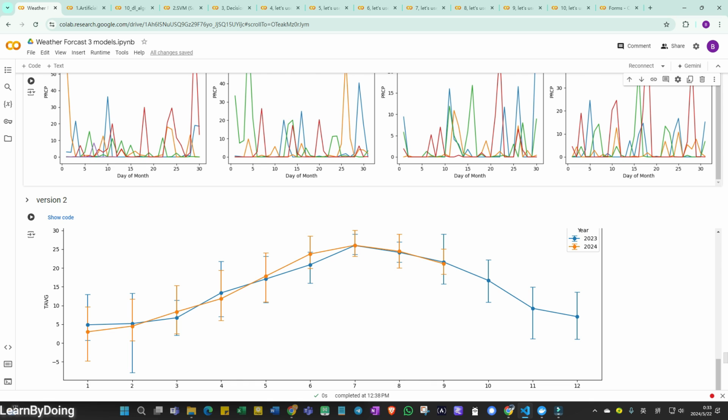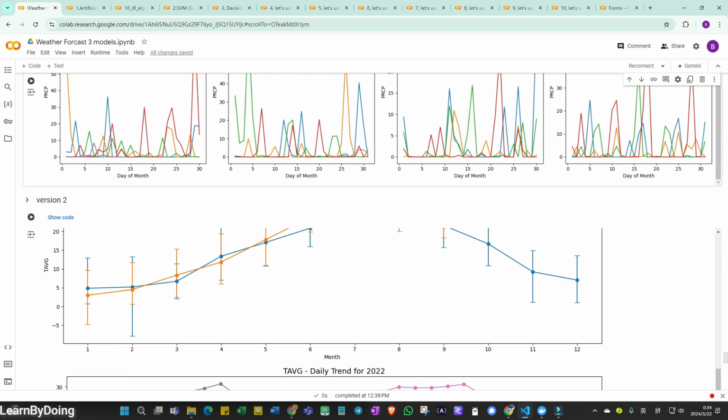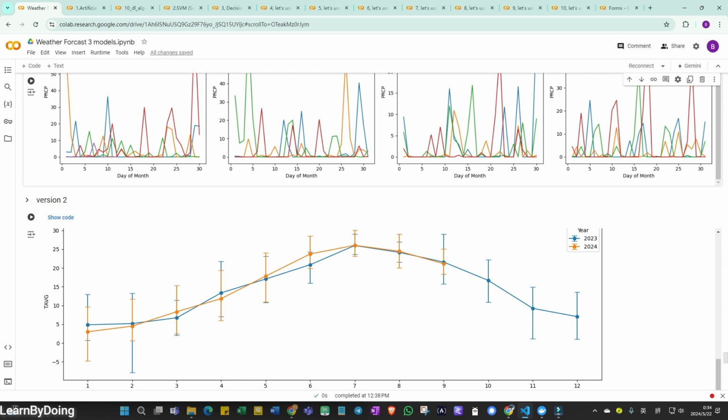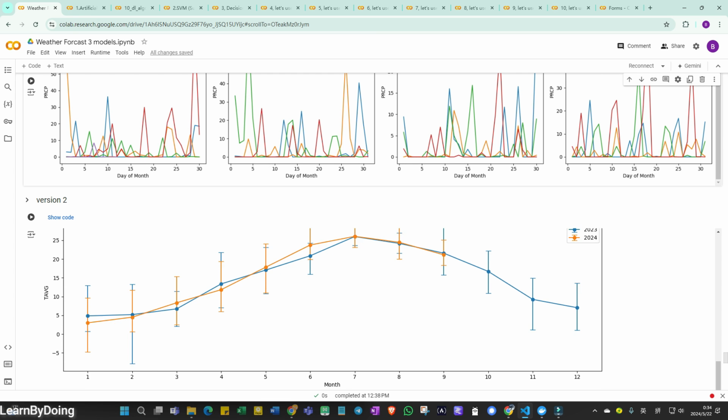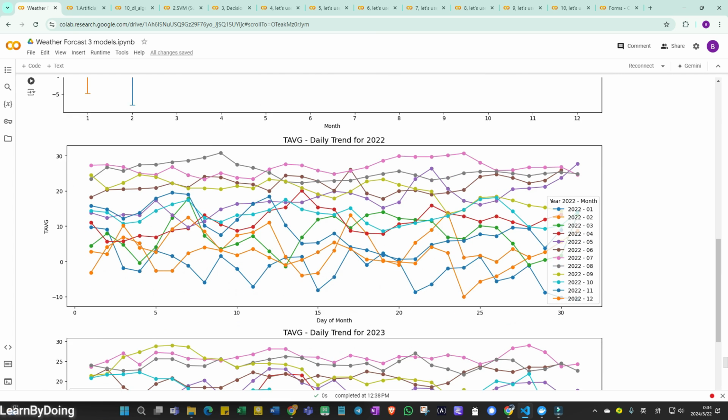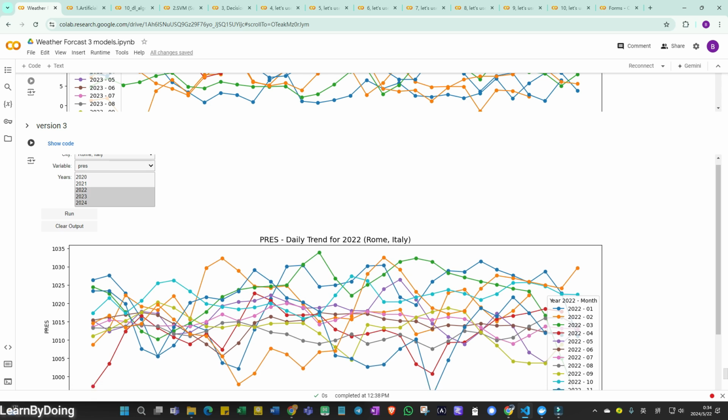But you see, if March is this case, can we say April will be this case? No, not the case. As you can see, in April the range actually shortened, and also the highest temperature is lower than the previous year. So it is very hard to forecast the weather data, but we can get some indication to support your decision making in daily life.